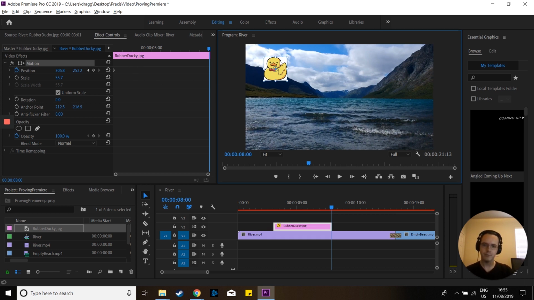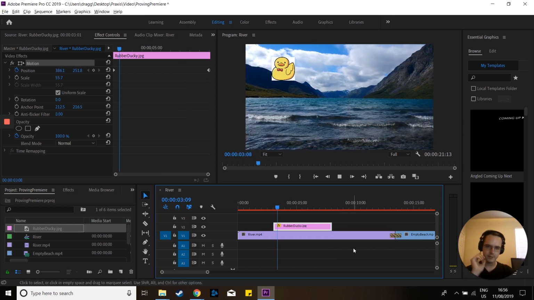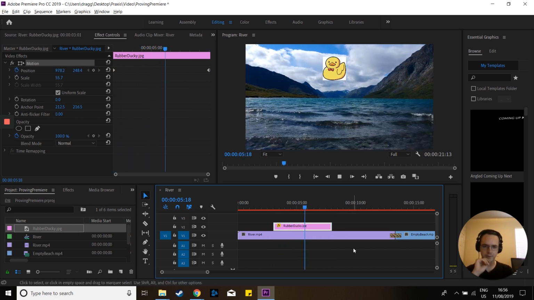So now we're going to move our duck to where we want it when we stop animating it. And you can see the trajectory in that little line right there that kind of moves around with my duck. So we'll put him right here, we'll say, and that made a second keyframe right there. And then if we go back to the beginning of where the duck is, he pops up and then he just starts moving across the screen.